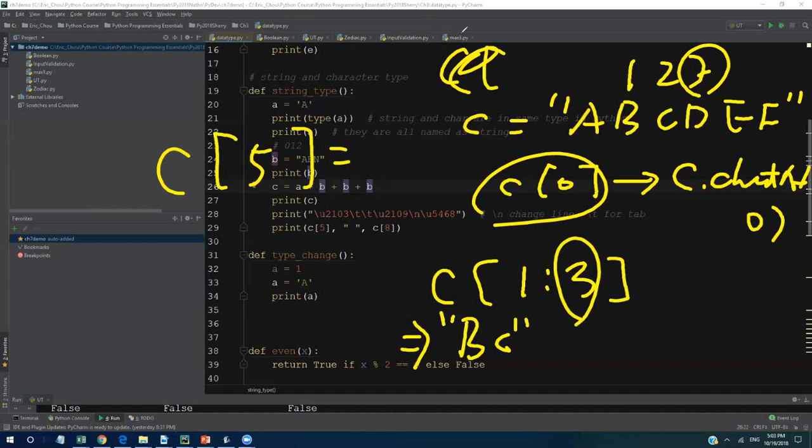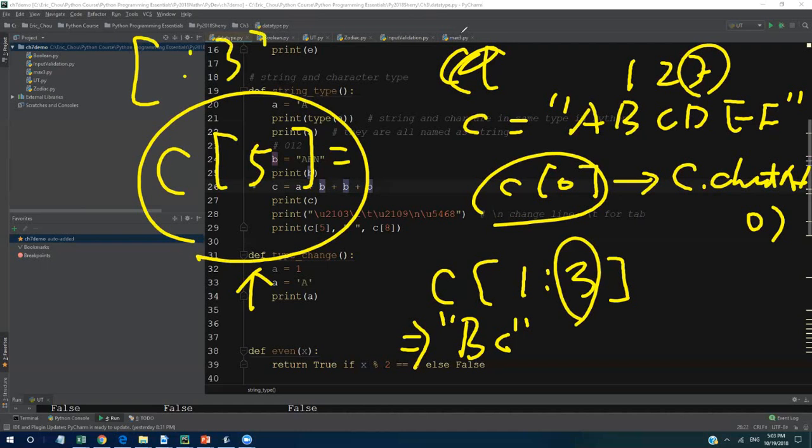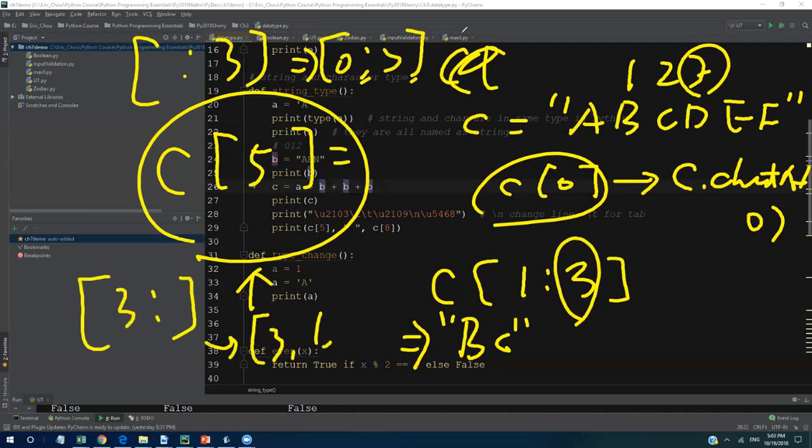Okay. So basically, this is used just like a character array as well. Somewhat like a character array. And you can do this. This means 0 to 3. You can do this, 3, this means from 3 to the length of C, but not including the length of C. Is that okay? So this goes to the end of the string, this one from the starting of the string. All of these are okay.